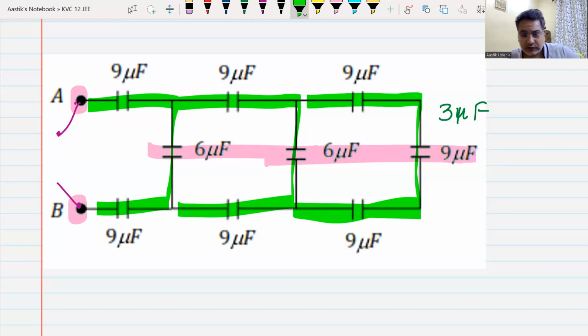So, you have questions in your book, SCV. The questions may be of capacitance or the question may be of resistance. They are done in a similar way. So, you bring your book tomorrow. Today we have done it for capacitance. Tomorrow we'll do more questions on capacitance as well as resistance, because there is no difference between series and parallel combination. If it is in series and you put a resistor in place of capacitance, it still remains in series. It does not change to parallel. The only thing is the way you add them, that changes. So we will see that when we come in the next class tomorrow.